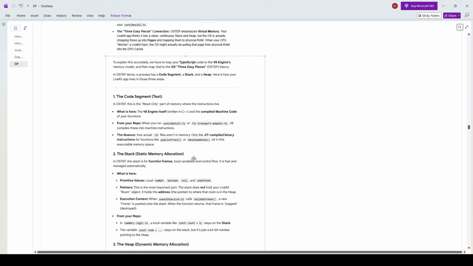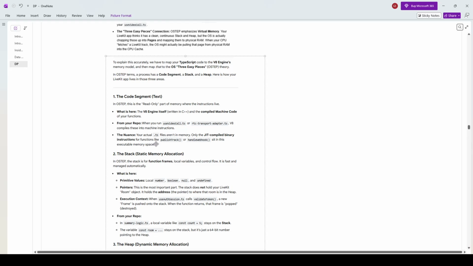From your repo, when you run useVideoCall.ts or rtc-transport-adapter.ts, V8 compiles this into machine instructions, converted to bytecode that is evaluated by the runtime.